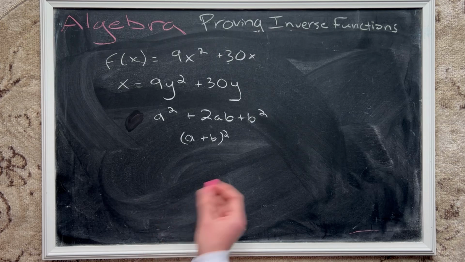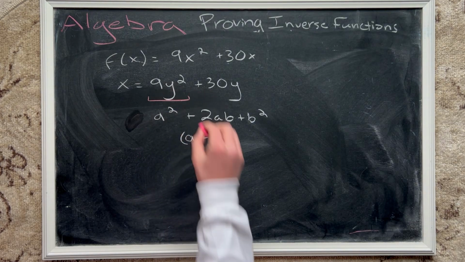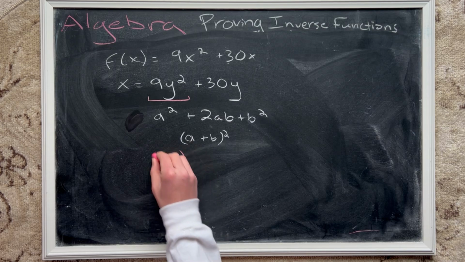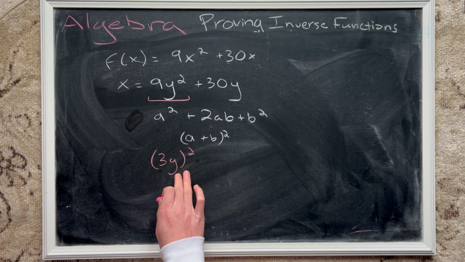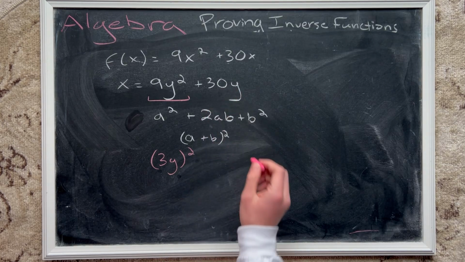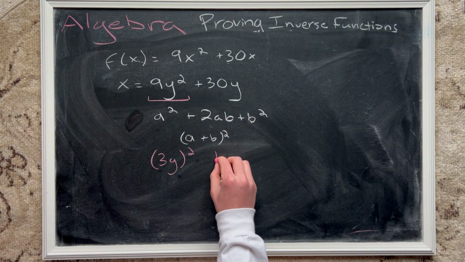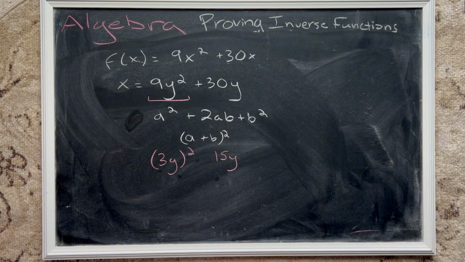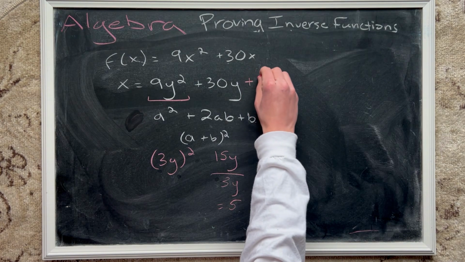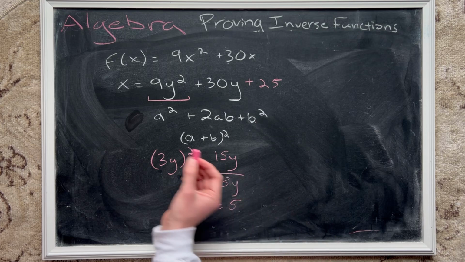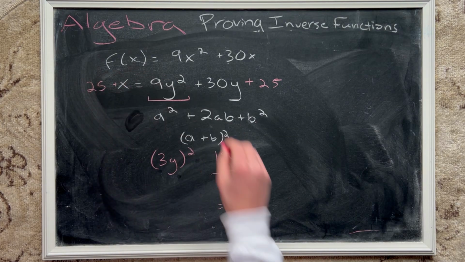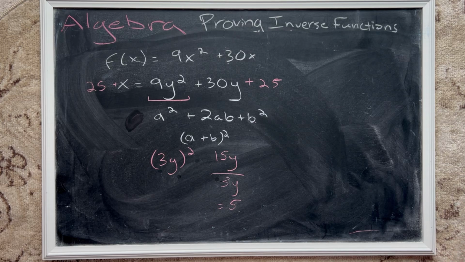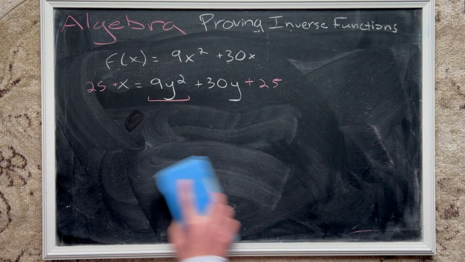So if we look, our a, this first term, squared is going to be 3y squared. When we distribute that square, we get 9 times y squared. And then this, in the middle, if we divide by 2, we get 15y. So that means 15y is equal to a times b. If we divide 15y by 3y, which is a, we get 5 for b. And then this is going to be b squared, so we must add 25. But we also need to add 25 to the other side, because it's an equation and we want to keep it equal. So just erase this real quick and continue.